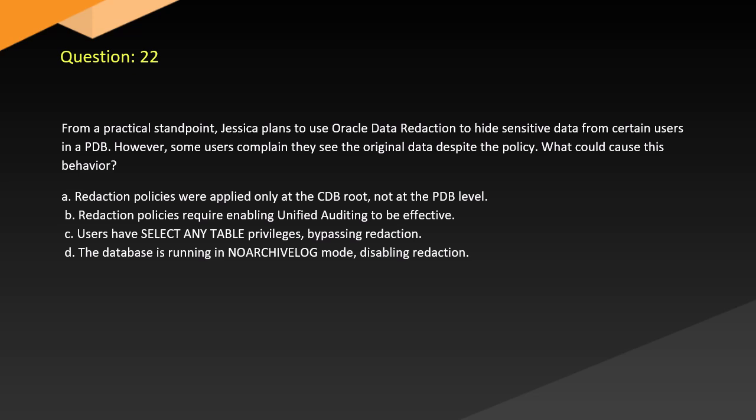Question 22. From a practical standpoint, Jessica plans to use Oracle Data Redaction to hide sensitive data from certain users in 12c. However, some users complain they see the original data despite the policy. What could cause this behavior? A. Redaction policies were applied only at the CDB root, not at the PDB level. B. Redaction policies require enabling unified auditing to be effective. C. Users have SELECT ANY TABLE privileges bypassing redaction. D. The database is running in noarchivelog mode, disabling redaction.